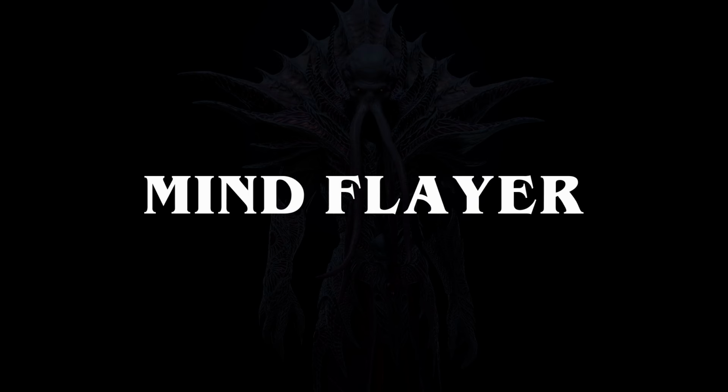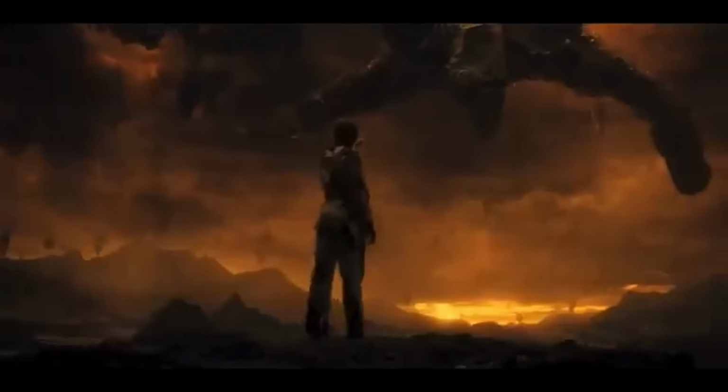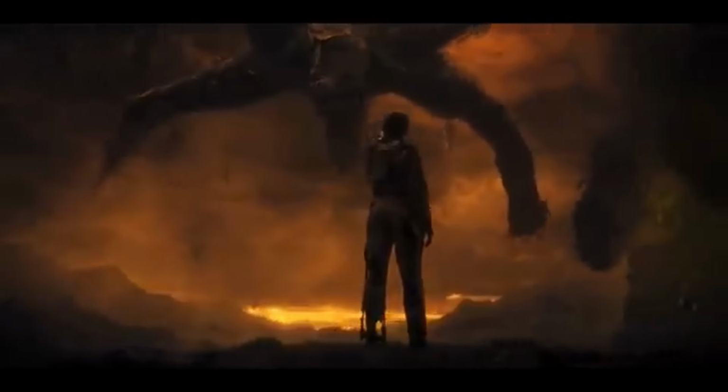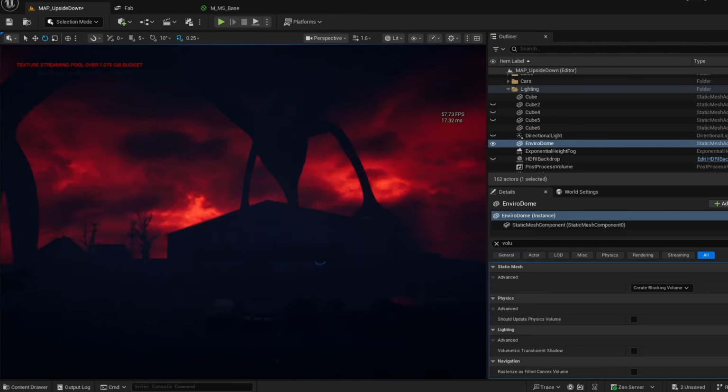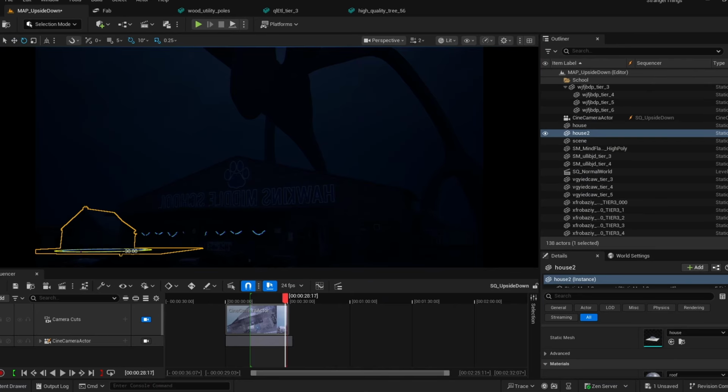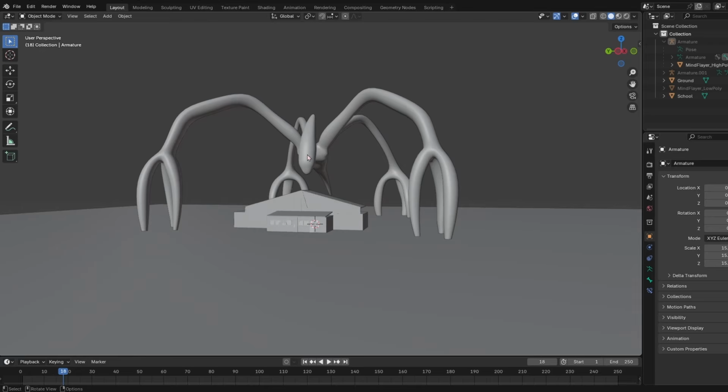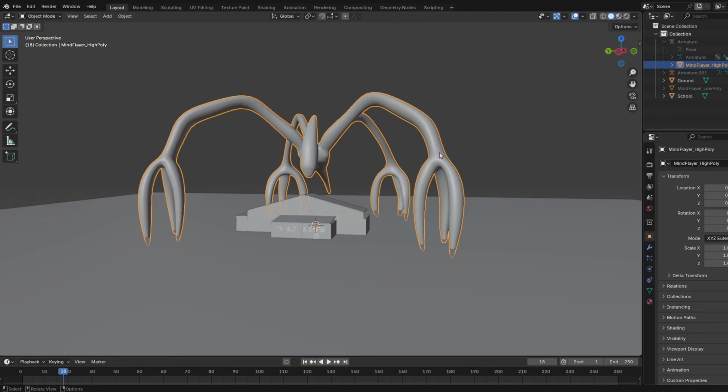Because I think now is the time to reveal the star of the show, the Mind Flayer. In order for me to create a Mind Flayer, I had to use my mental powers to manipulate magic smoke I found in this other dimension. Oh wait. No, I just used Blender and Houdini. You've probably already seen him during this video, since I made a simple version of him inside of Blender at the start of the project to use as a reference.